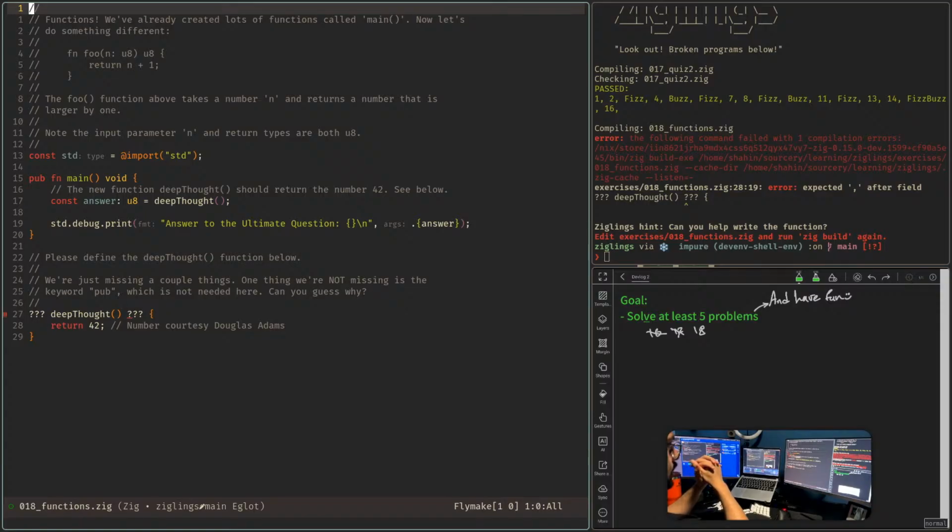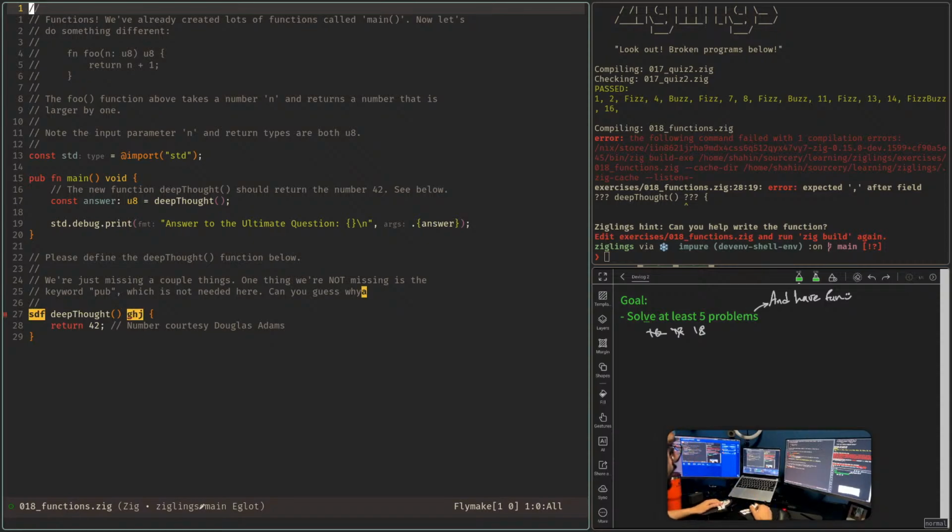Note the input parameter n and return types are both u8. Good. Please define the deep thought function below. We are just missing a couple of things. One thing we are not missing is the keyword pub, which is not needed here.